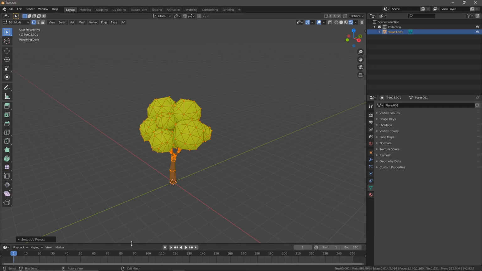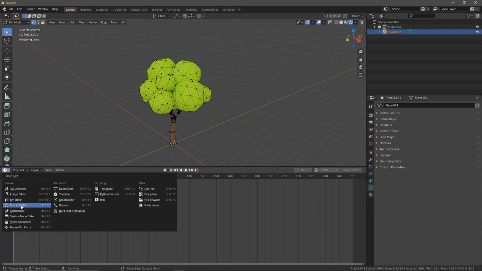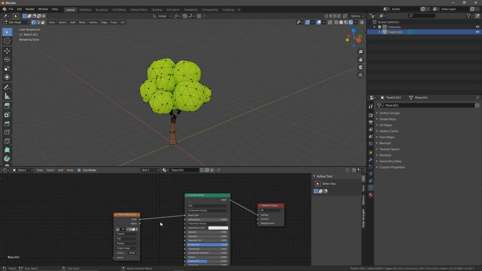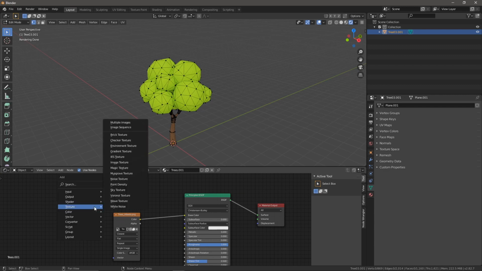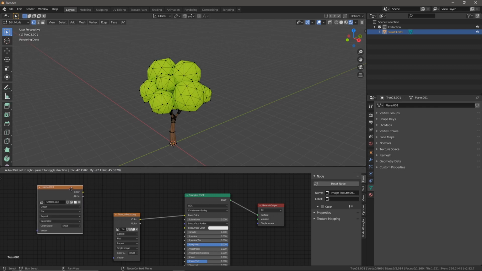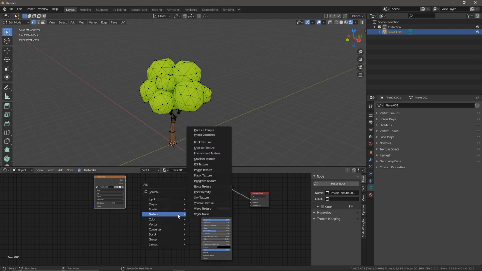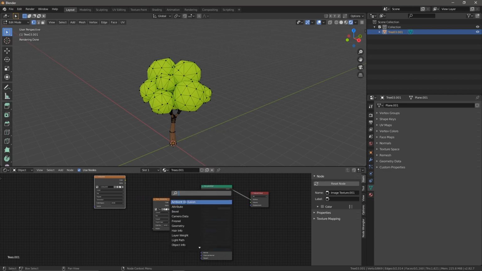And next we'll go drag this window up a bit, and we can add a shader editor. Now in the shader editor we need to add a texture, so we'll go Shift A, texture, image texture, new, and then 1024 by 1024, and click OK. So now we'll just leave that there, and now we need to add our ambient occlusion node. Shift A, search, and then it should just be the one at the top.